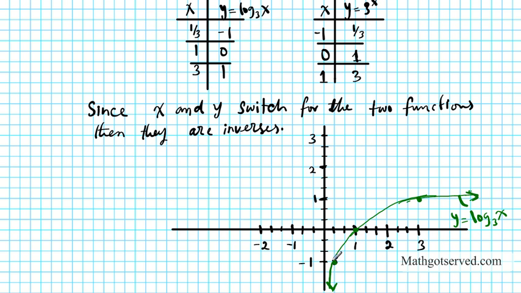Now let's go ahead and graph the other one. When x is -1, y is 1/3, so -1 and 1/3, that goes the first point. And then when x is 0, y is 1, that goes the second point. And then when x is 1, y is 3, that goes the third point. Okay? So try and draw the connected curve as best as you can. Like that. Curves out, and then this one curves out like this.